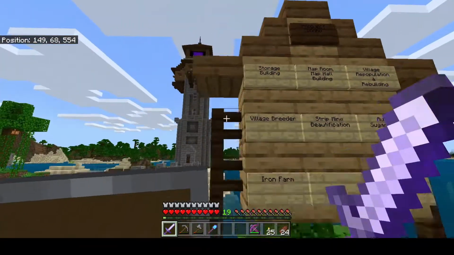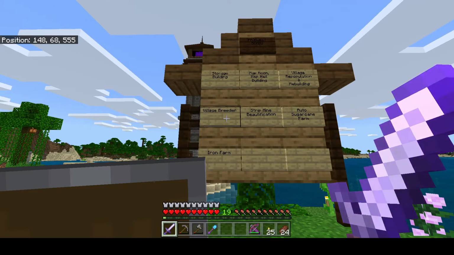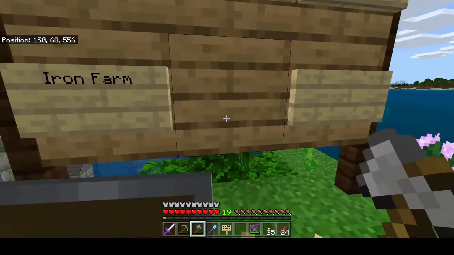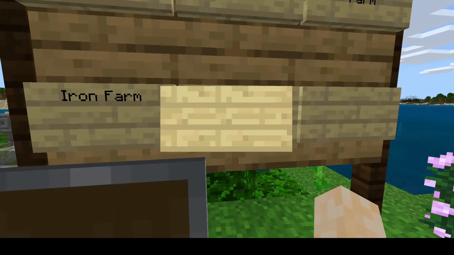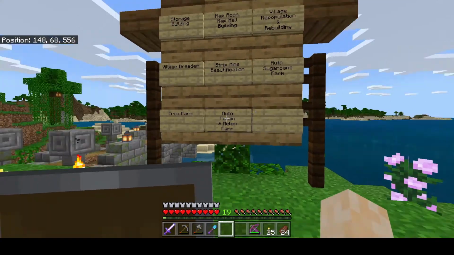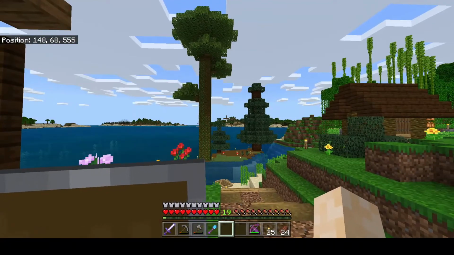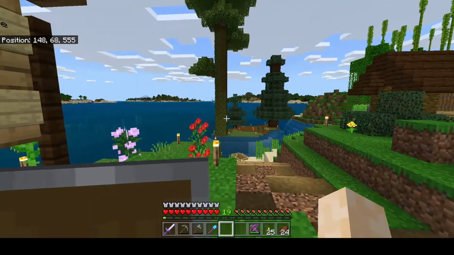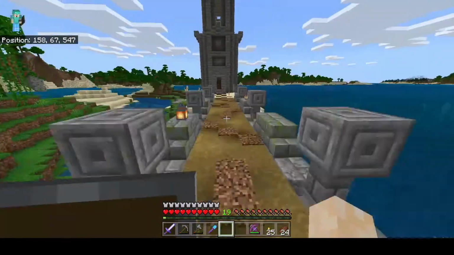But today, I've been looking at building a village breeder. Also, another thing we've been looking at is building an auto pumpkin and melon farm. This way we have plenty of pumpkins and melons to sell to our villagers over there. Now, I have done a lot more work over there. I will show you that here in a moment. But first, we're going to take a quick look in the enchanting room.